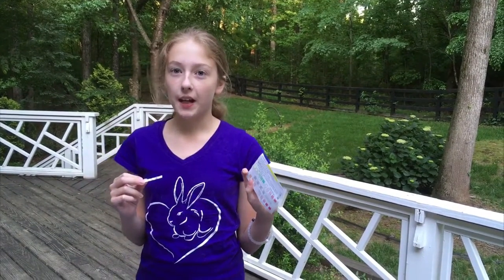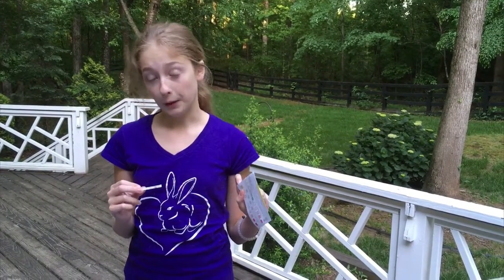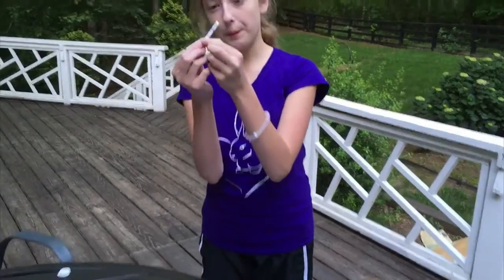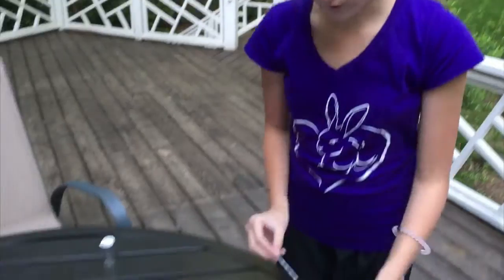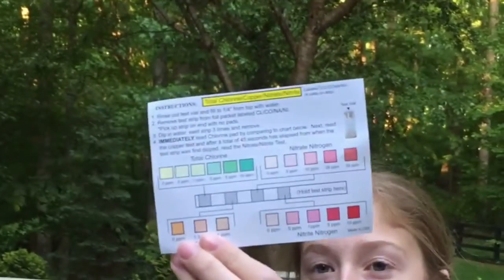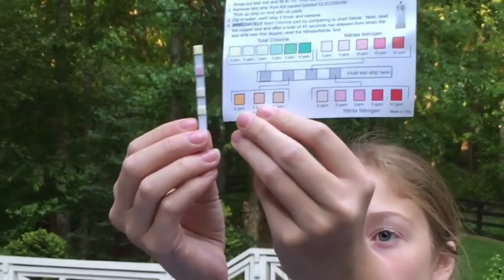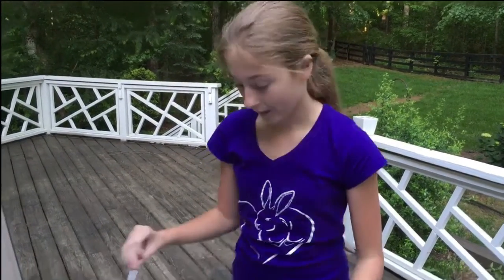The other test we're going to be doing today is one for nitrates, nitrites, chlorine, and copper. So we have this little test strip, and each square represents one of those four. On this chart, you can see the different colors — different shades that the strip will turn out to be — representing different levels of each substance in the water. We'll dip it in, swirl it around, wait 45 seconds, and the color will match one of these to show how much is in the water. So here we go.